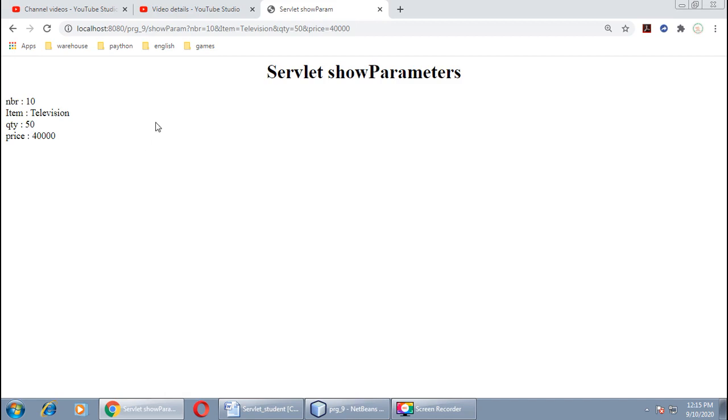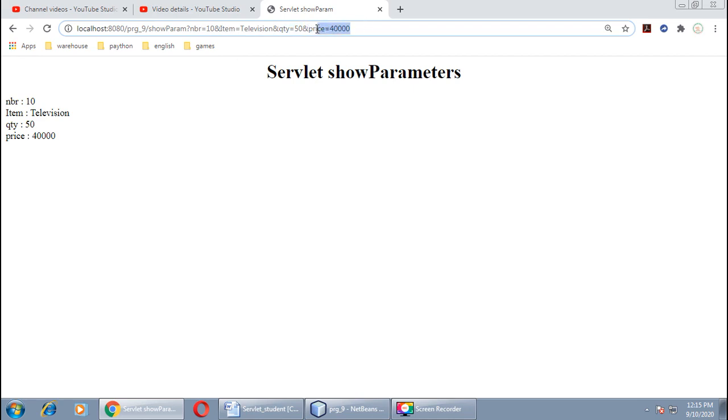You can see the URL, show parameter, question mark, item number, item name, the quantity and the price.